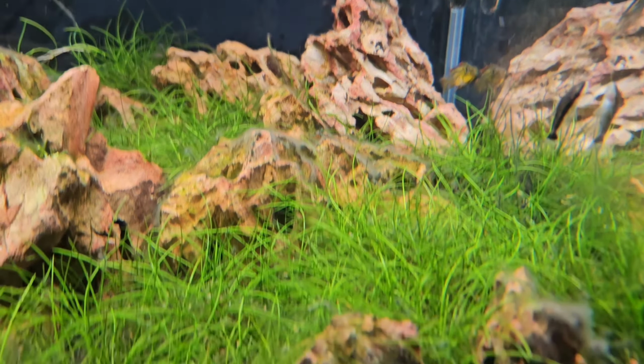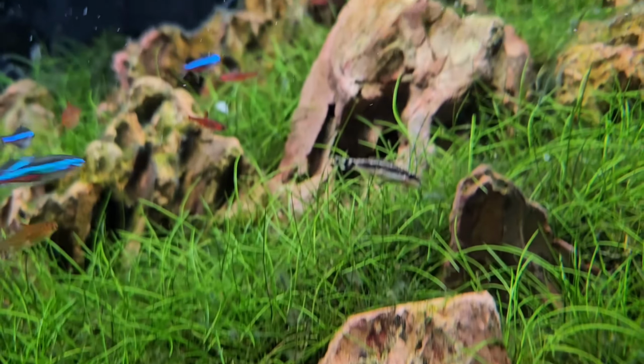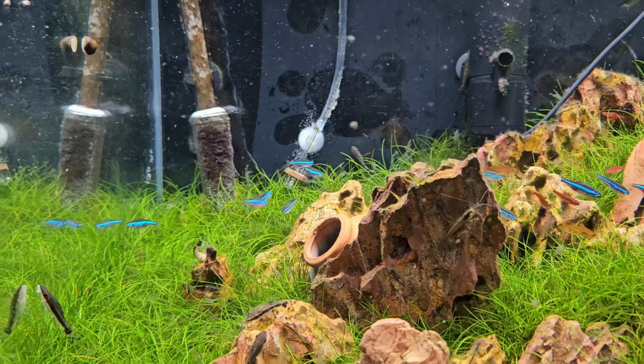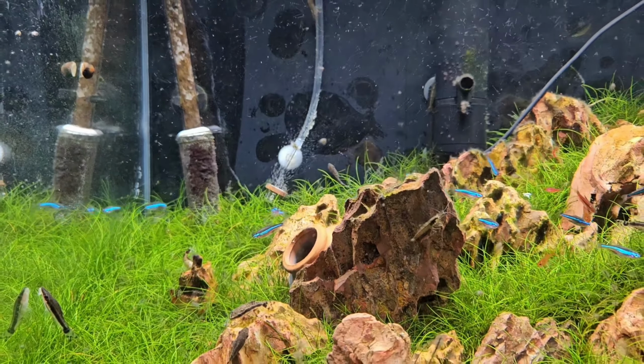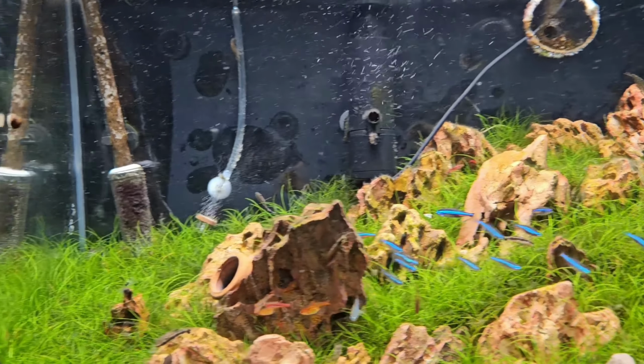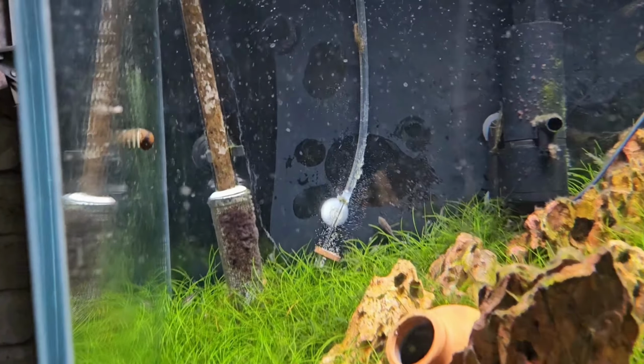I say pipe work needs cleaning. The carpeting plant's grown in really well, apart from the BBA. Fish are doing really well. Now, you may notice behind that rock there a little urn. We've got the epistogrammas in there, and they've spawned and got fry a couple of times, but I've not managed to get them past that.